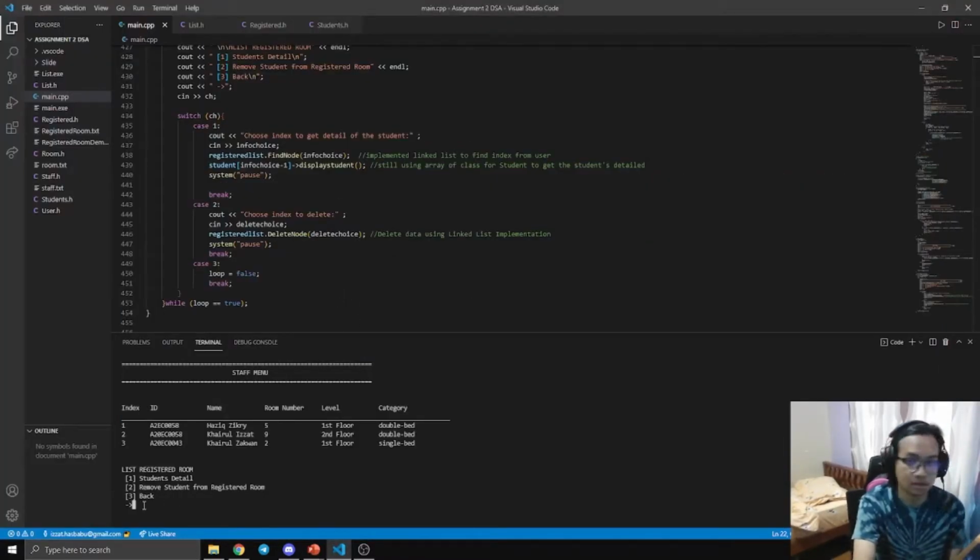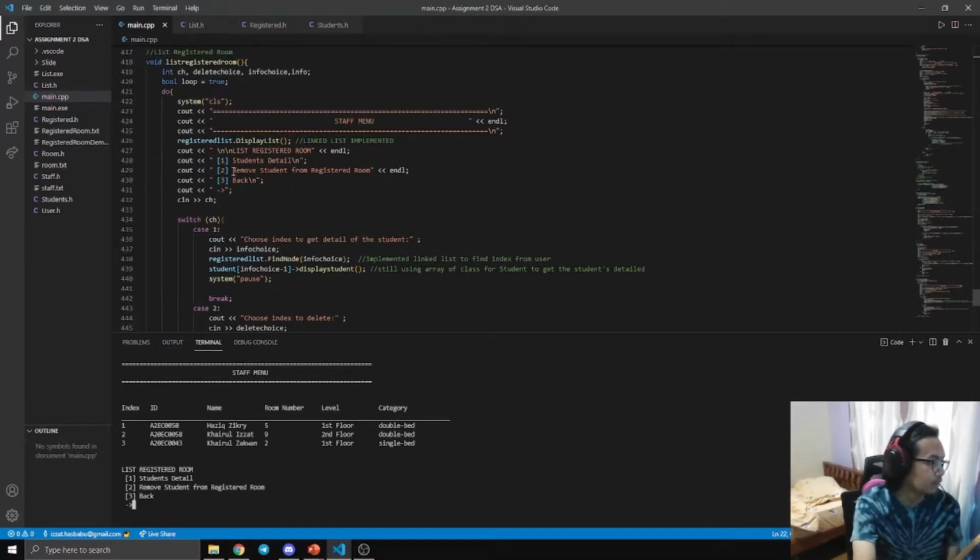Now I would like to show how find node is executed. This is the staff menu, where number 1 is student details, for find node, and number 2 is remove student from registered room, for delete node.